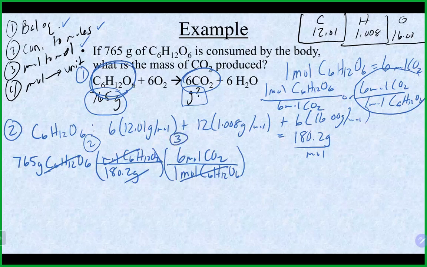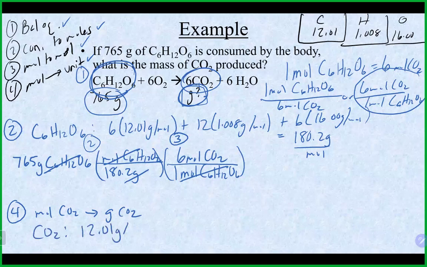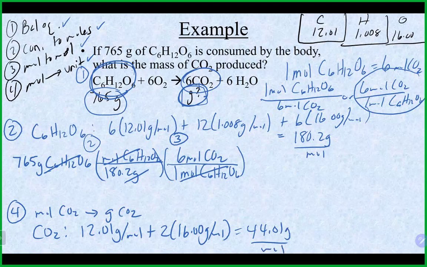If I were to end the calculation right at this point, I would be in moles of CO2, which again is the theoretical yield here in moles, but I'm actually interested in grams. So I do need to do the 4th step, and the 4th step here would be converting our moles of CO2 to grams of CO2. And we will need, again, the molar mass to do that. So back to the periodic table to get that. 12.01 grams per mole for the carbon, 2 times 16 for the oxygen from the periodic table, much like we saw earlier, 44.01 grams per mole. That again is going to be our conversion factor here.